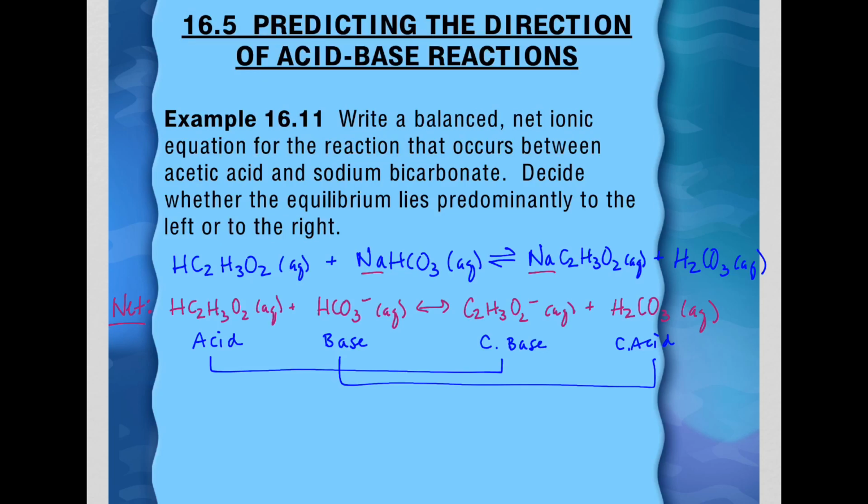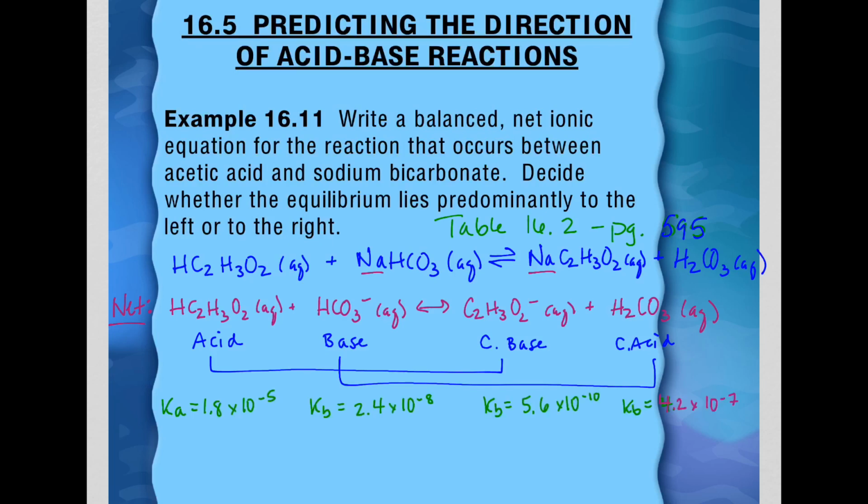So if you look at the table in your textbook that has all of your Ka and Kb values, you also have one in the reference booklet. But if you're looking at the exhaustive list in your textbook, this is table 16.2, and that's on page 595. I can list all of my Ka and Kb values. So I'll take a moment and write them all in. All right, and here are all the values you'd find in that table.